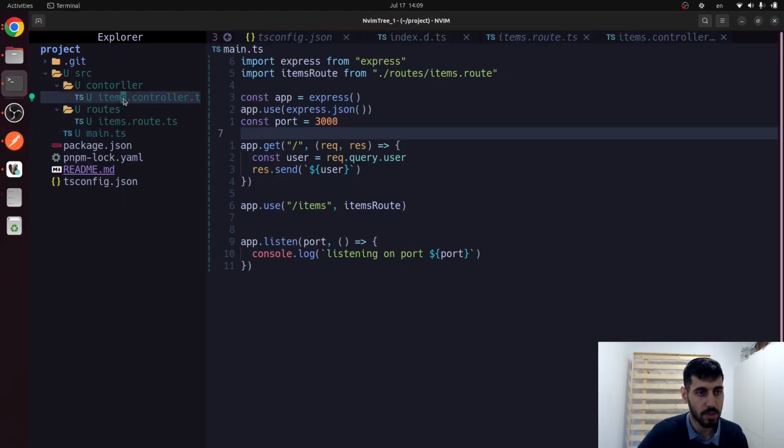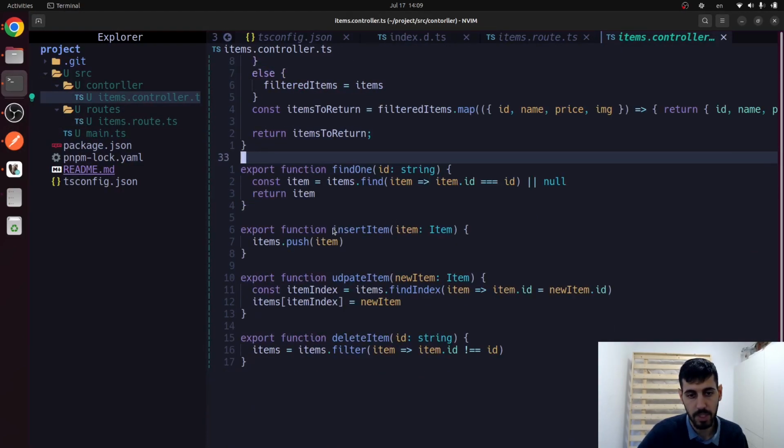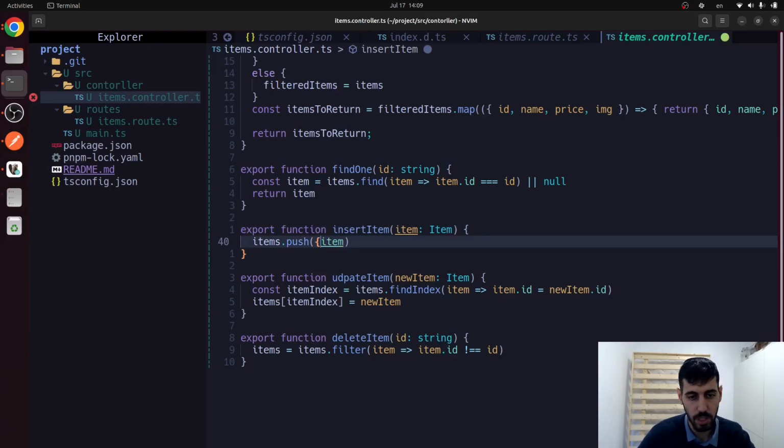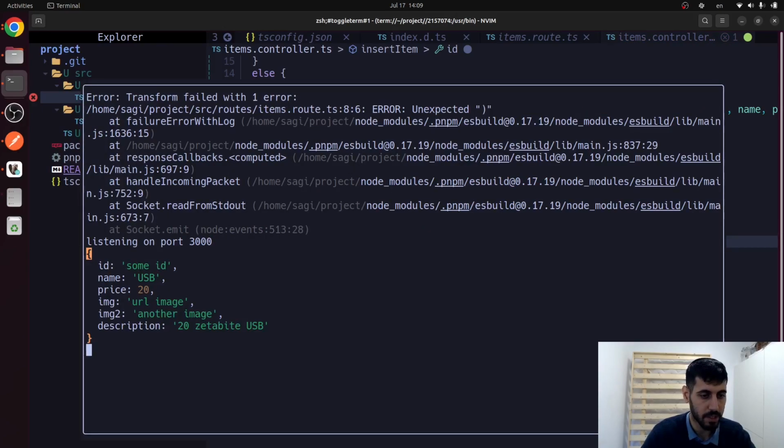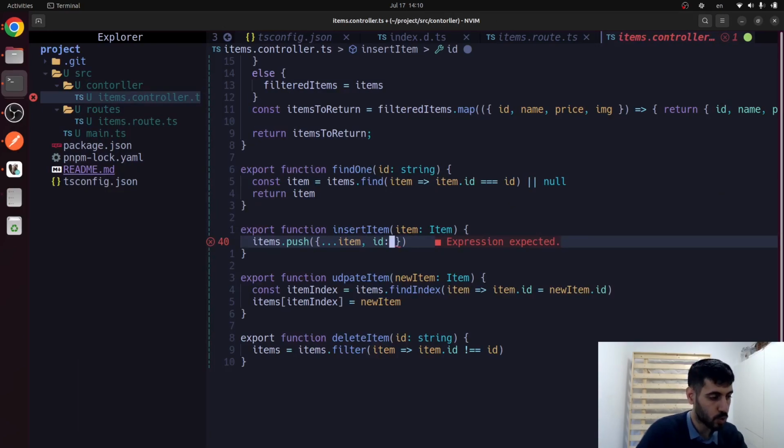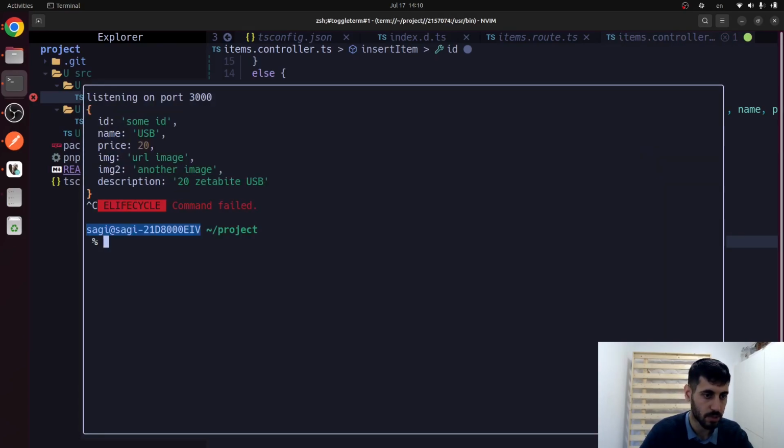Okay, how are we going to do that? First of all, the item needs to be inserted. So the way I'm going to do it, I'm just going to write... I'm kidding. I'm just going to make sure to overwrite it. What value should be the ID? There is a very useful package named UUID. It allows you to create UUIDs in a jiffy. And I'm going to install it because that's namely what you would use. It doesn't have to be UUID. It could be any other thing that you want, but UUID might work here.